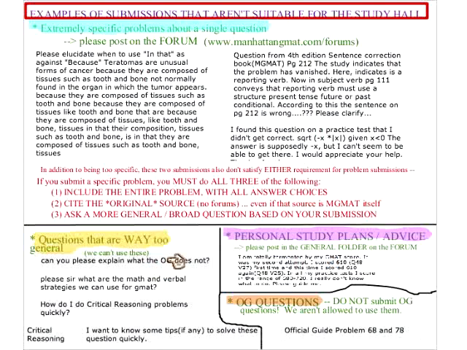No questions that are too general. These questions are nice, but there's no way that we can reasonably answer them. We can't answer a question like, can you explain what the OG does not? We can't answer a question like, how do I solve critical reasoning quickly? These are entire sections of the test, and this right here is basically the entire test. And then, again, personal study plans or advice, put them in the general folder. So if your question is like this, that goes in the general folder. Finally, again, no OG questions.